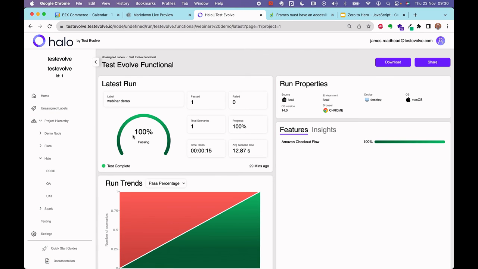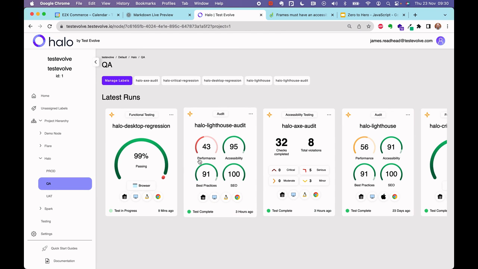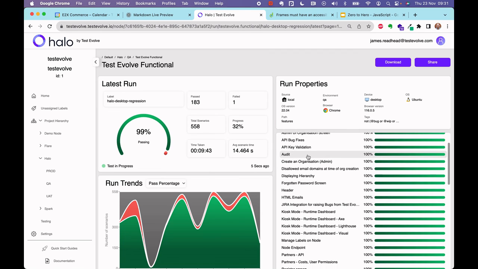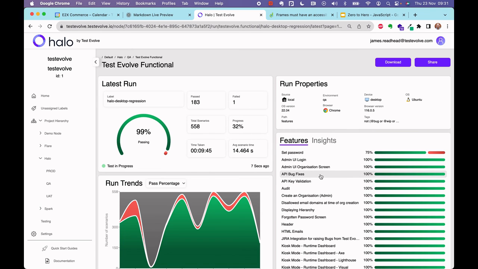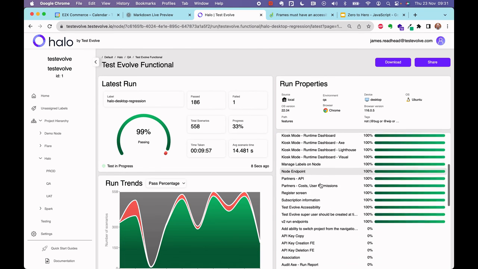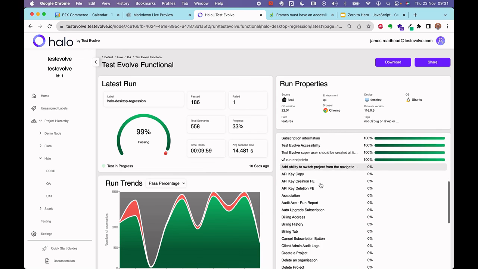All right, and let's just remind ourselves of what that real-time view looks like. Let's see how that's now doing. So it's still only the one failure, running pretty quickly. We've run 180 tests in the time that we've been talking about this. And there you go, just that one blip of red at the top of my pile. That's the only thing I really need to focus on right now. I'm 32% through this test run. My average scenario is taking 14 seconds. This is looking like a pretty good run. All right, so lots and lots more green there, more tests have been run.